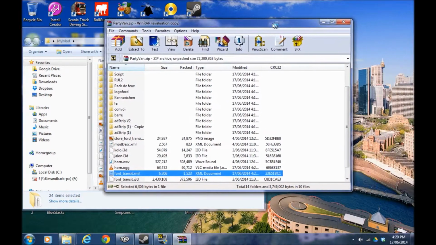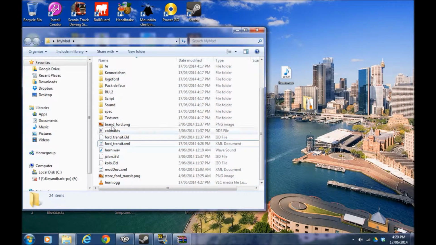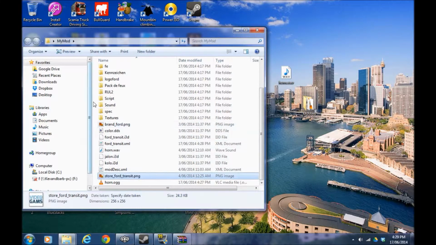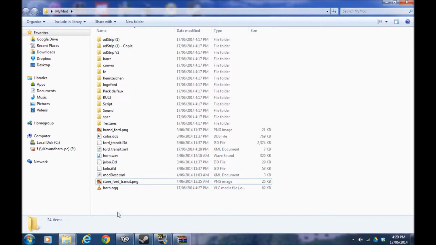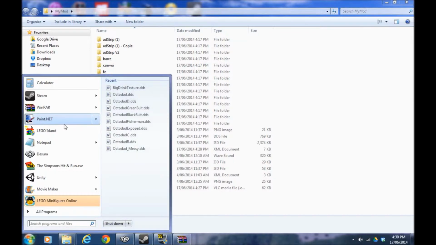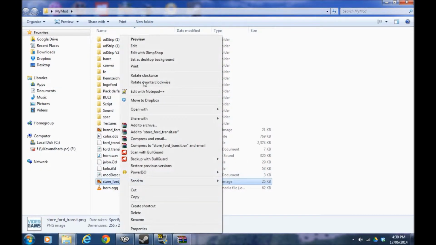For a quick extra, I'm also going to show you another little thing. This is just for converting PNGs to DDS, because they're better for use in game. I'm not exactly sure why, but Giants themselves said DDSs are better than normal PNG. So to convert a PNG to a DDS, you want to have something like paint.net installed, or you can use Photoshop. There's a good plugin for that. I don't have Photoshop personally, so I cannot do that, but this is how I do it.